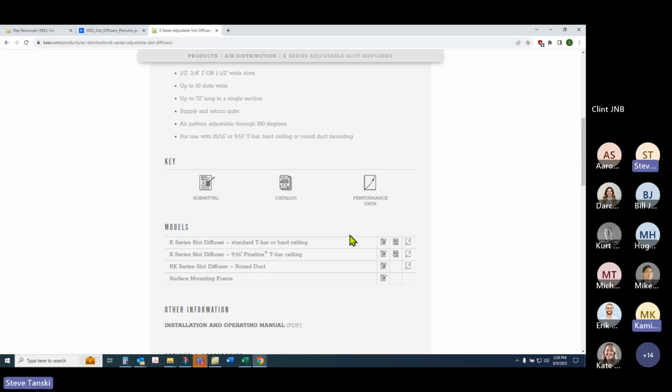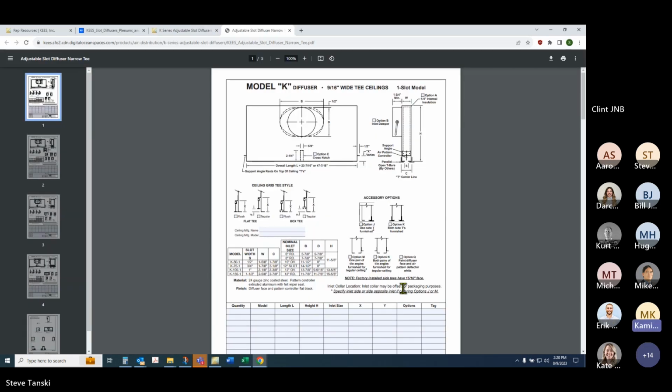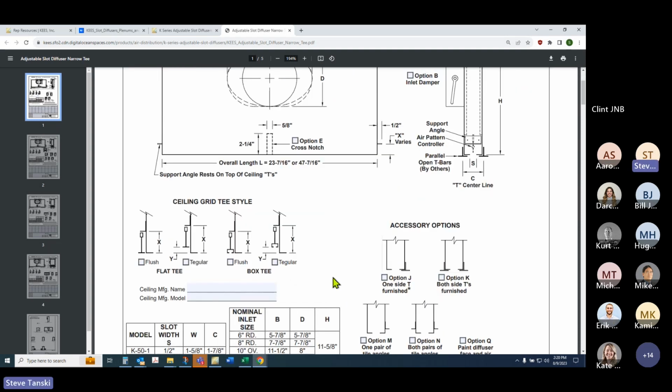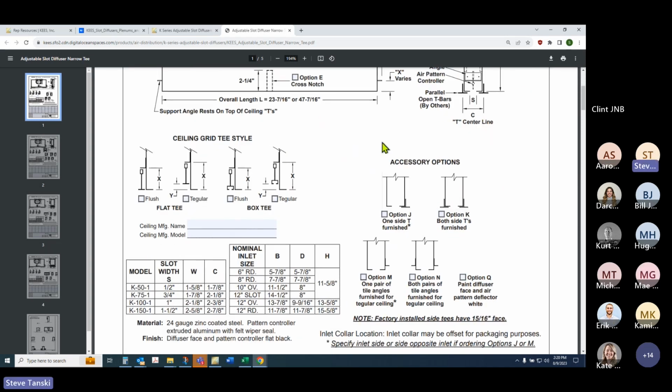I noticed on the, I think it was a previous page, there was a call out for the narrow T grid option. Is that just adding some dimples to the plenum to make sure it stays centered or stays within the grid itself? So we offer a lot of different frames.